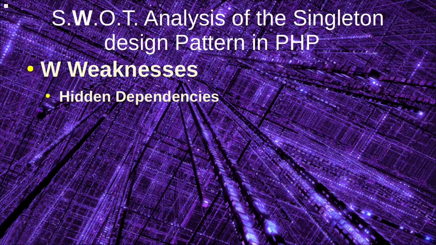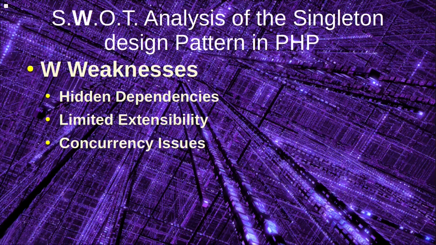W. Weaknesses. Hidden dependencies. Can introduce hidden dependencies that make debugging and testing PHP applications more challenging, especially with scaling. Limited extensibility. Restricts flexibility since modifying the Singleton pattern often requires significant changes across the entire PHP application. Concurrency issues. Improper implementation in multi-threaded PHP environments, e.g. web workers, can lead to unexpected behavior and data inconsistencies.